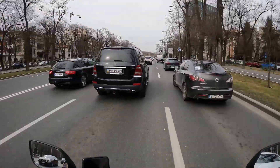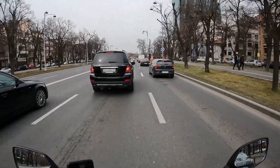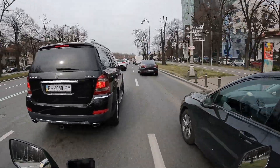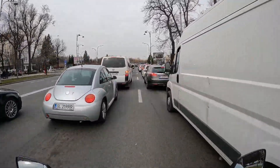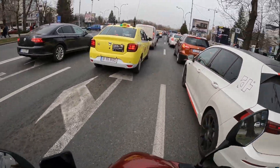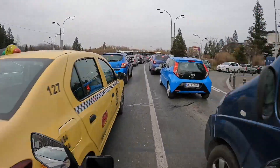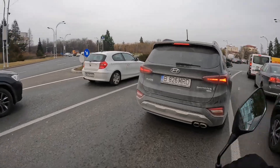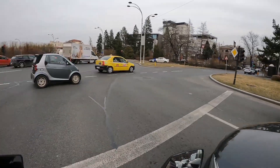You can see the disproportion between cars and two-wheel vehicles, which are a more efficient transportation option. In a city like Bucharest where everything is so crowded and the infrastructure is far from perfect, people are still using cars as their main transportation vehicle, which I actually don't understand in 2022. You can see how much time you lose riding a car in the city.